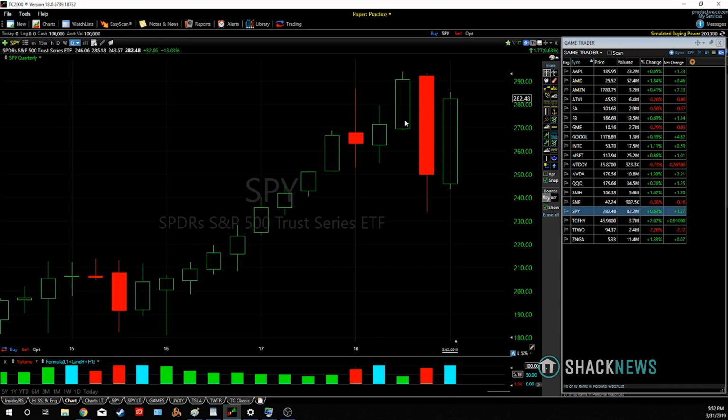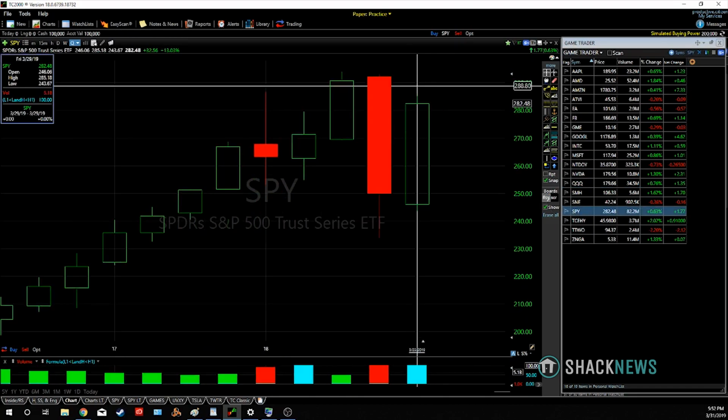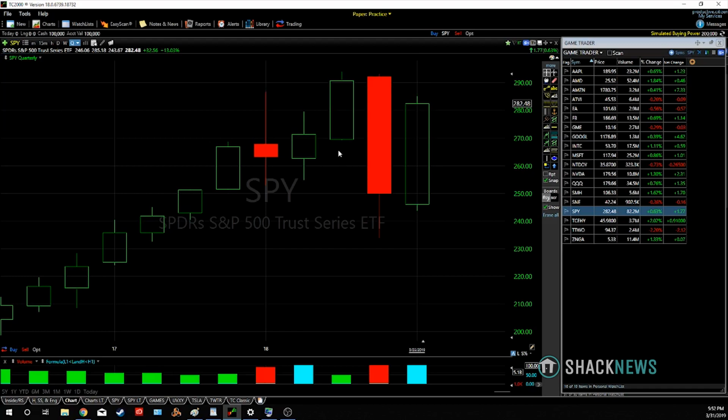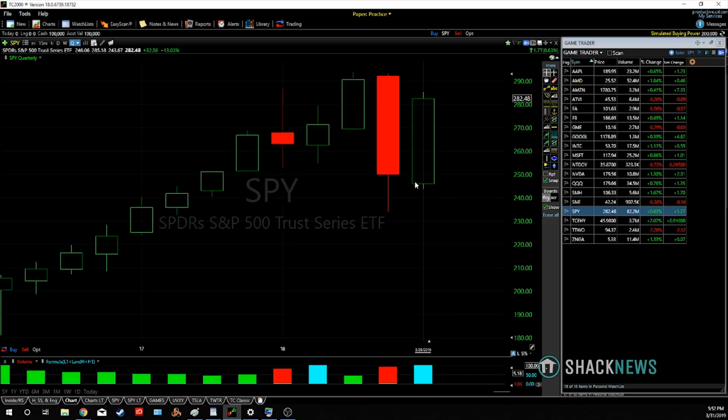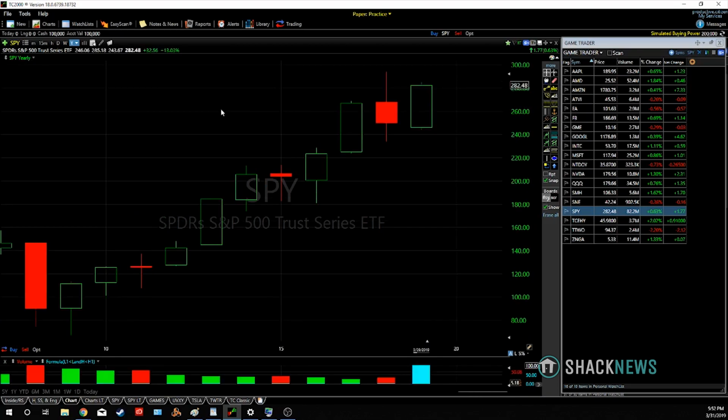Same thing goes for the S&P 500. Above 285.18 would be a buy signal for the next 3 months. Below 243.67 would be a sell signal. Now I know these are massive ranges that we're talking about here, so I don't think it's likely that you would break all the way down to somehow break out above it. It seems pretty likely that we might trade inside of this range again.